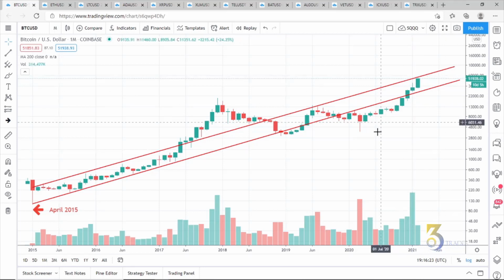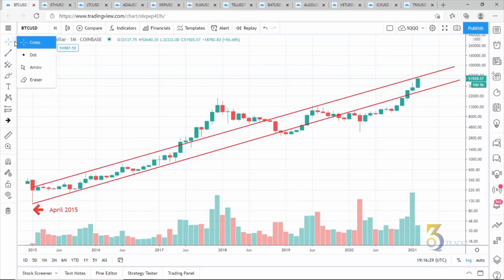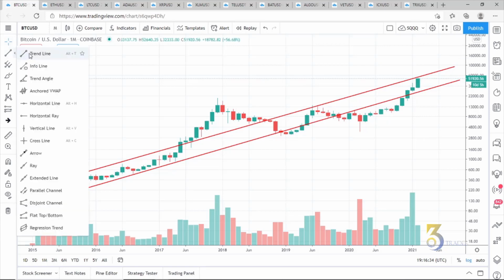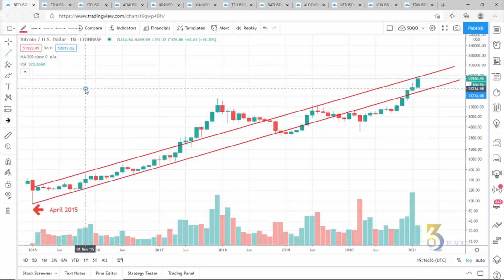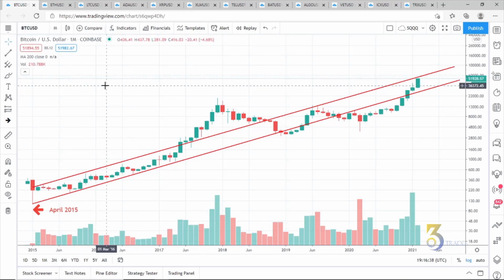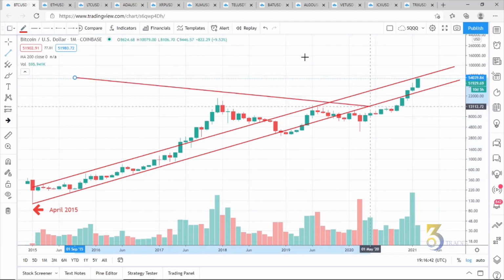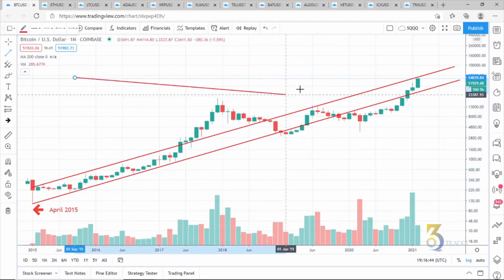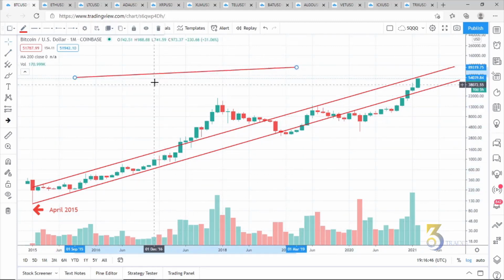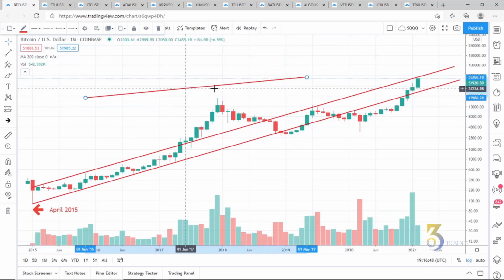So how do you draw a trend line on TradingView? Excellent question. Just come over here to the top left. Remember, this is where you get your pointer, the crosshairs, right below it. You grab the trend line, click on it. You can left click anywhere on your screen and drag wherever you want to go. All you got to do is left click again and let go of it. That's it.